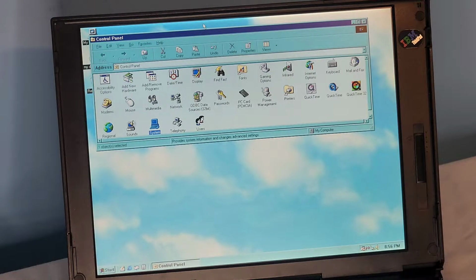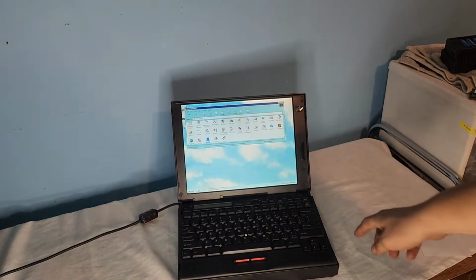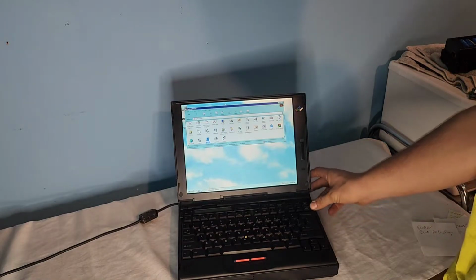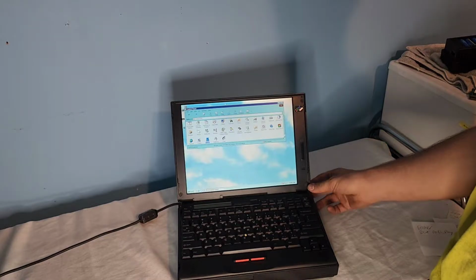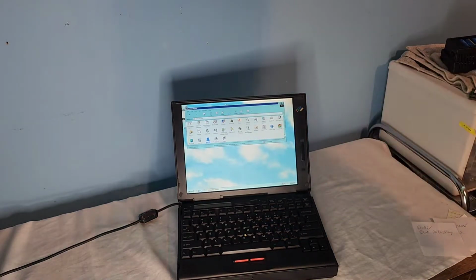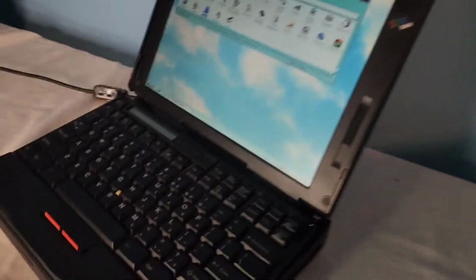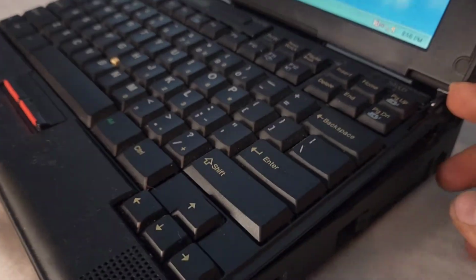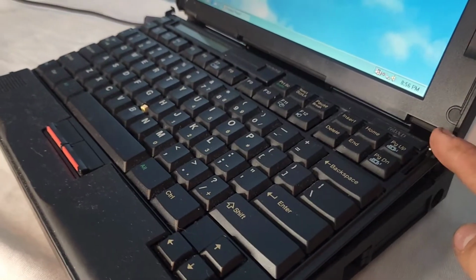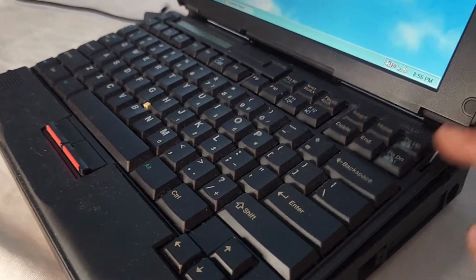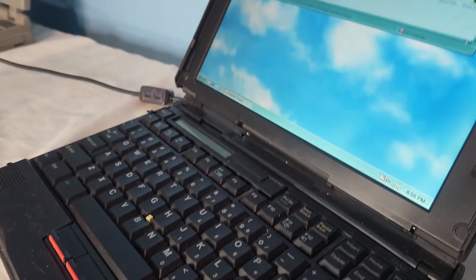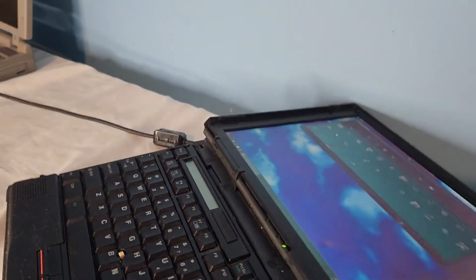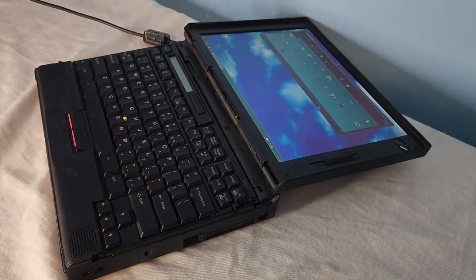The other unique thing this computer has, let me zoom you back out, is the keyboard has these little levers right here. I don't know if you can tell or not, but the keyboard actually picks up and down. Let me get you a little bit closer. You see here these little levers where my finger is? The keyboard goes up and down. If only they built them like this still today. Isn't that something? And this is a flat display. It can lay flat. So that's a neat little feature.